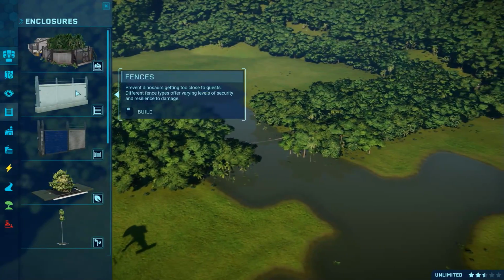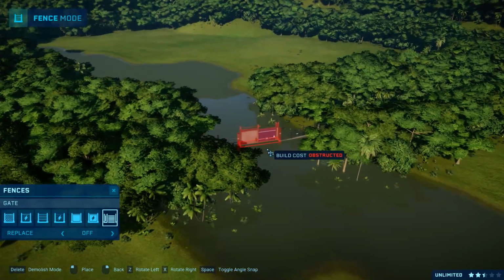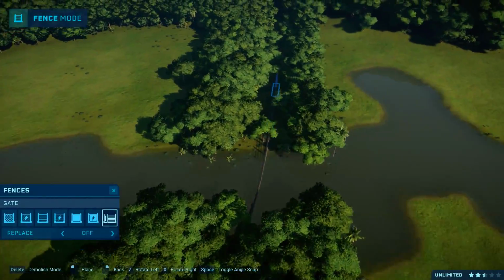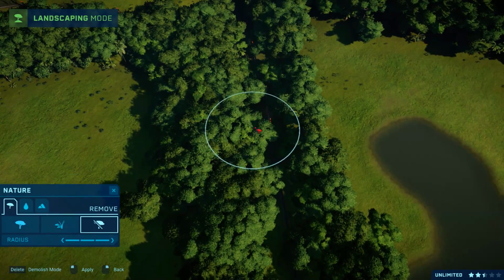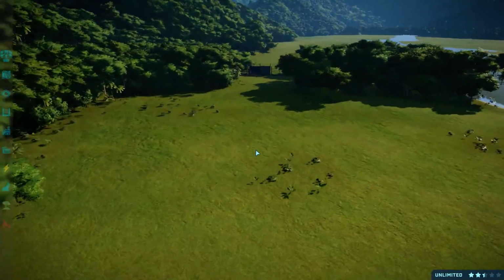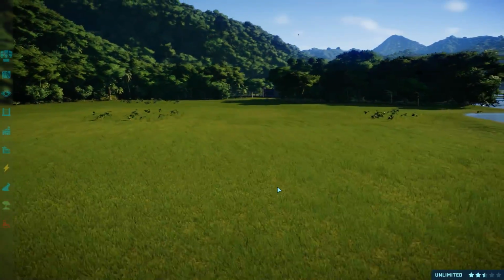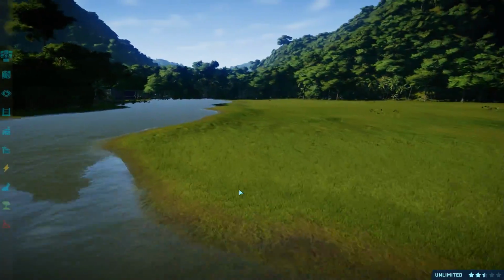We could, in theory, put the gate there. We could not, in theory, put the gate there. I mean, we could put some land there, but that'll ruin it as well. So we're just going to put the gate over there. For now, we might have to move this out at some point. That's quite nice and subtle. You can see it, but I don't think it's that big a deal. I don't know. I think we're okay.